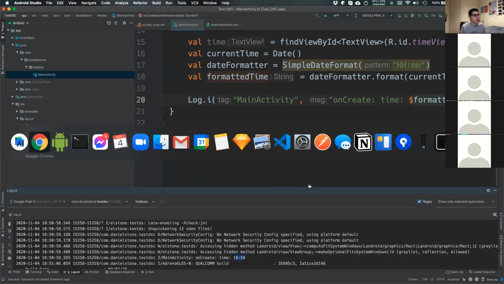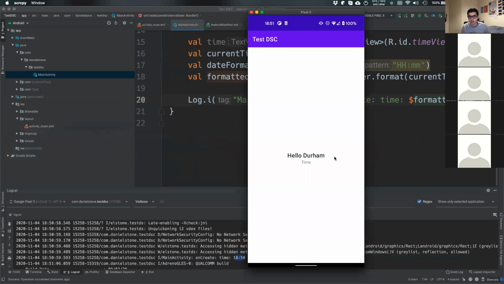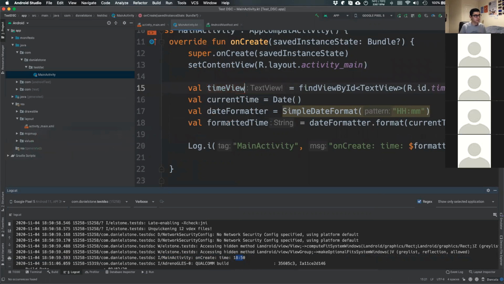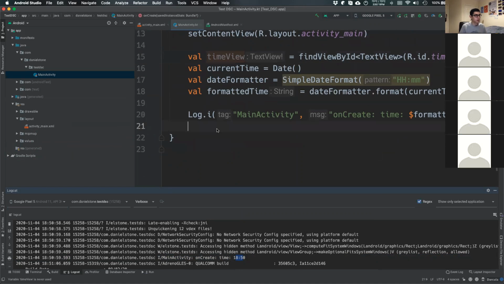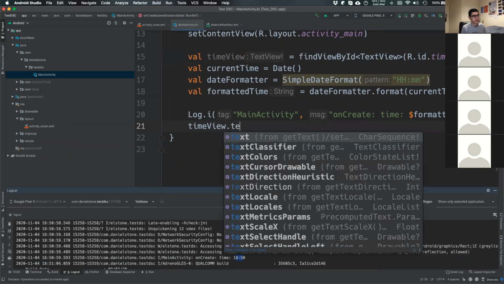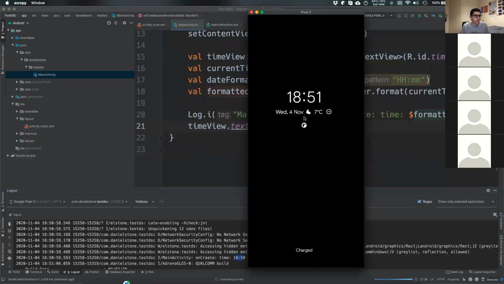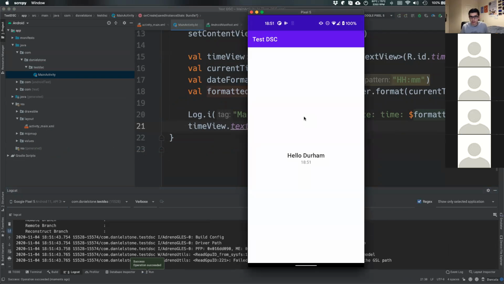We just want to display it on the screen now, but as you can see, we haven't done anything to the screen. We've just got a reference to the text view time, but we haven't actually updated it. So what I'll do to change the text in time view is we'll name this time view, and we will go time view dot set text, or dot text is equal to, and then we'll set the formatted time like that. So now when we run this again, what we're going to get is the time on the screen. So that's essentially how simple it is to get actual real-time information onto your Android activity.